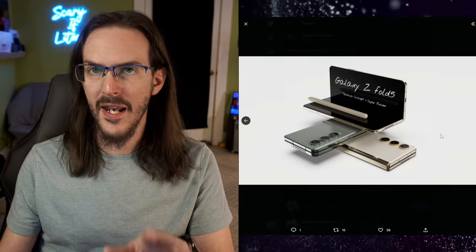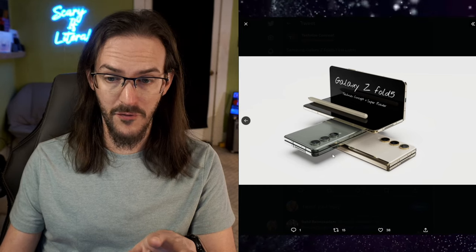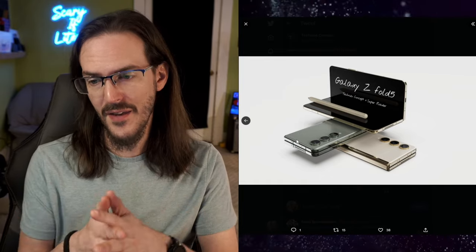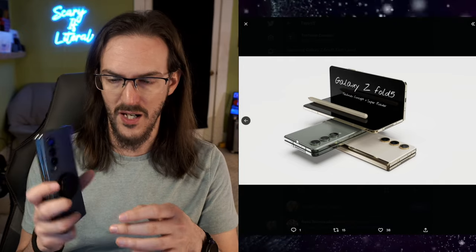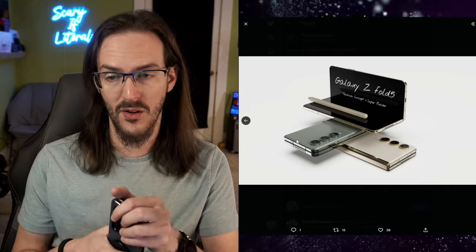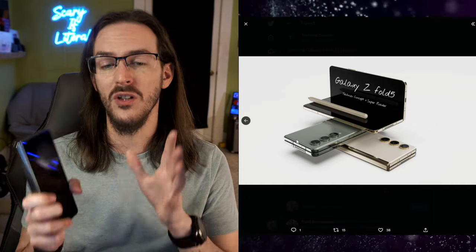It should allow that crease to look a lot less visible. Overall, I do think just from an aesthetics side of things, this does look pretty good. Being able to fold flat is a really, really big deal. I wish the screen sizes and aspect ratio would shift around a little bit, but even if it doesn't, it's not the end of the world. Smoothing over some of those rough edges — like the crease and the wedge shape nature of it — is going to go a long ways towards making this device feel way better in your hand. I think people are underestimating how much smaller it's going to feel when it folds flat. If you've been using a Fold 4 with a case on it for a long time, take that case off and you'll go, "Oh my Lord, this thing feels so svelte, so small, so thin." Now imagine it going even thinner than that — it's going to feel better in your hand than people are necessarily realizing.